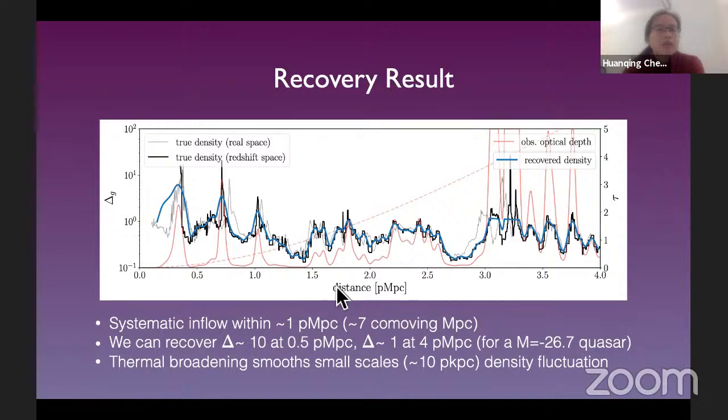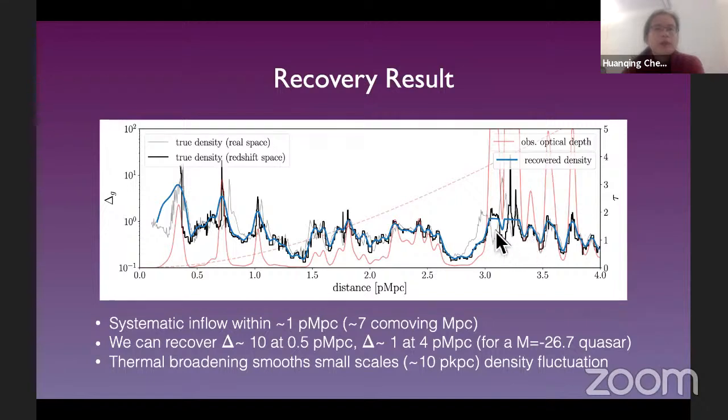And because the quasar in the simulation is embedded in massive halos, which correlates to an overdensity field roughly equal to one physical Mpc, in the central region there is some bias because the features are displaced by the significant inflow. While outside this region, we can see that there is no such bias.